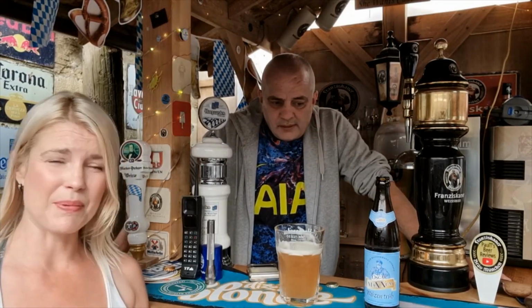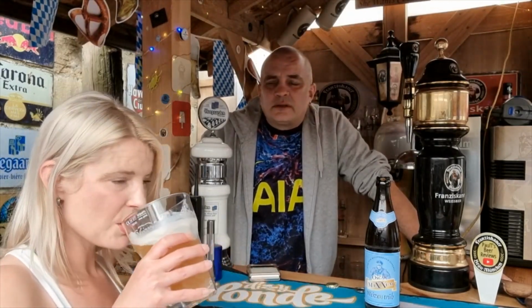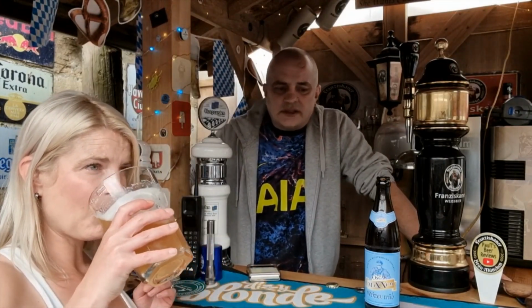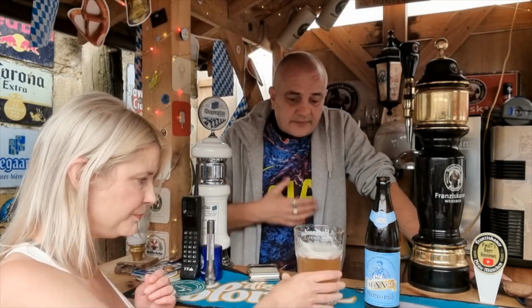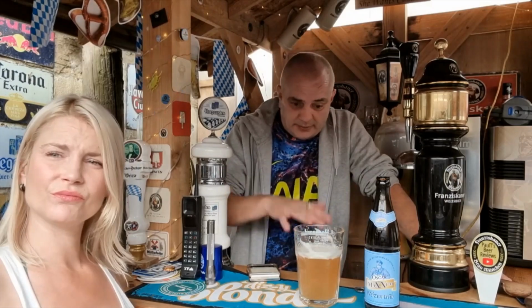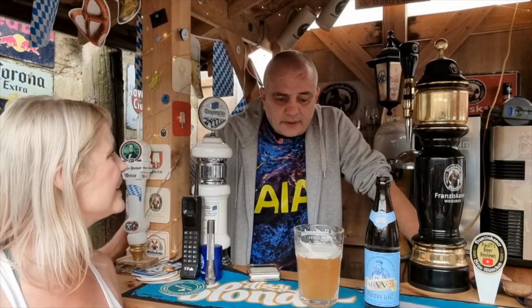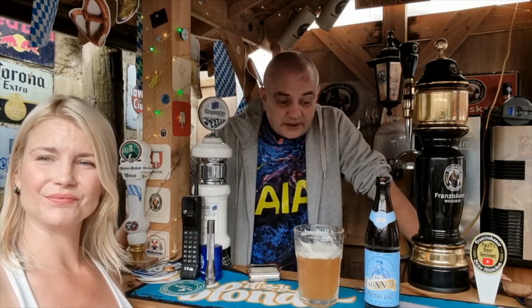But that's really nicely balanced out with that herby kind of taste from the end. It's got no dodgy aftertaste. It's smooth as it goes through you. The carbonation, it's hard to see obviously on the camera, but it is running up. Remember, it's a non-nucleated glass, but it's really smooth. The carbonation is quite smooth in your mouth, isn't it? It's quite light. It's bringing it through. This is a good one.